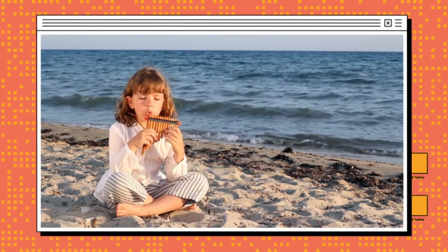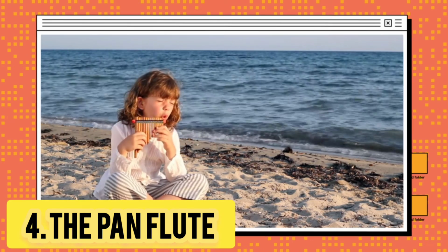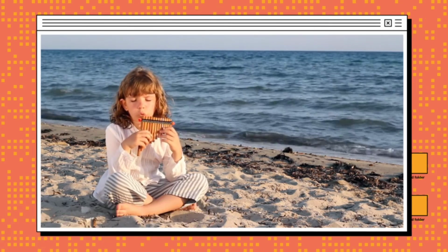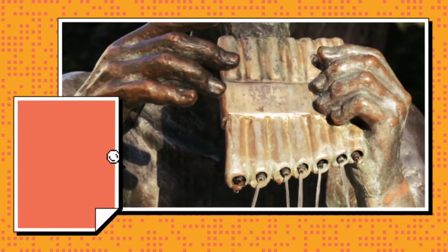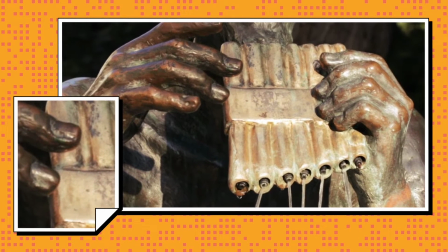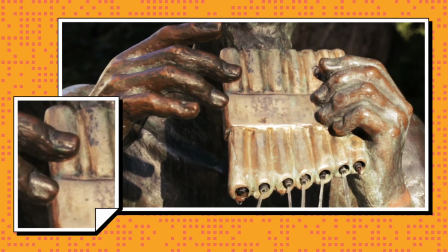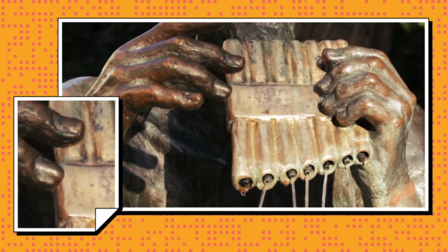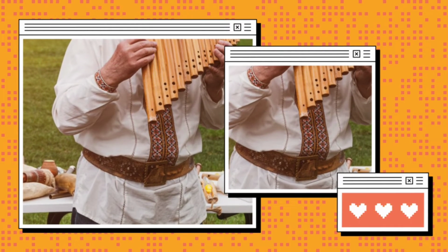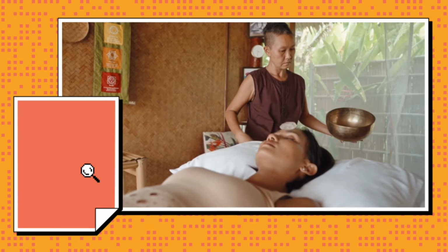Number 4 on our list is the pan flute. The pan flute is synonymous with South America, where it has been used for over 6,000 years. These sound healing instruments produce a sweet sound that is incredibly soothing, and ultimately the goal is to feel that sense of calmness that we have been talking about very often here. I guarantee you've seen this instrument before, but may not have been aware of all the benefits it actually brings the human body. And that is something we need to particularly target when we're dealing with these conditions, is we need to promote healing. And these particular instruments have been doing that for centuries.